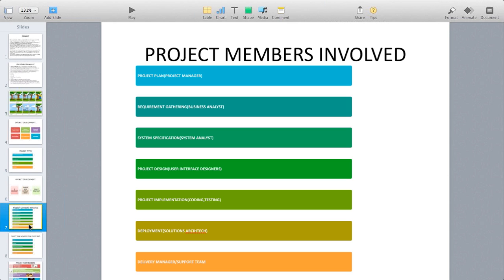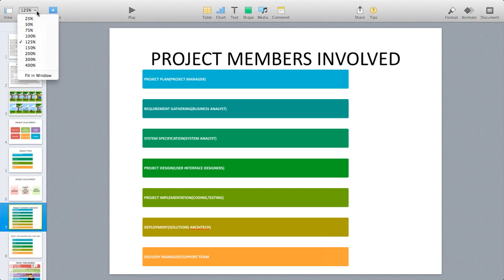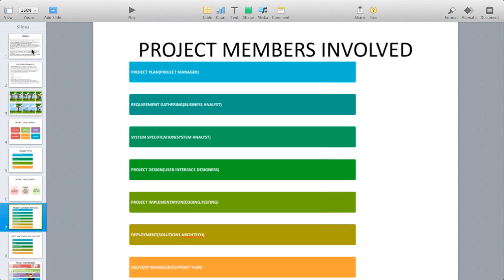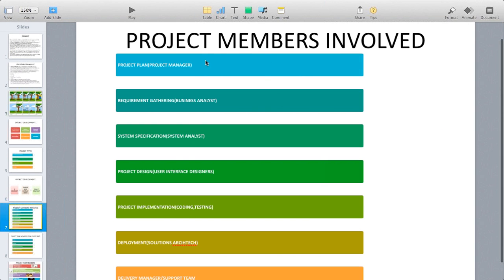Whatever it is. Now look at this, this is very important to know. Project members involved. Who are the members involved in a project? That means your colleagues. Project plan is done by the project manager. Requirement gathering is done by the business analyst. You are here, correct?